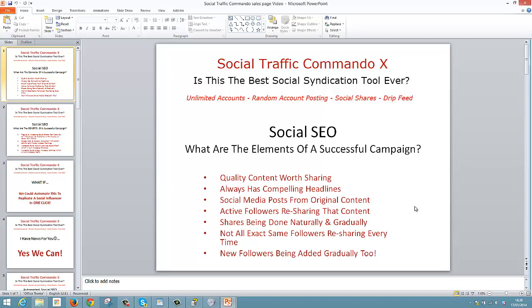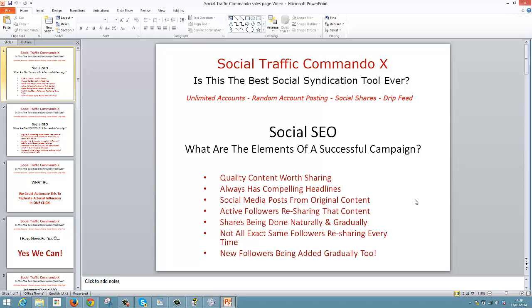Not every piece of content will go viral, of course, but they're doing this consistently every single time they create content, and Google gives them what they call an authority rank, okay? A little bit like PageRank, but for the content creator. This is proven to increase search engine results, because the more content you put out, the more shares it gets every single time. Then Google starts to see, well, that content creator is getting a lot of retweets, a lot of shares, there's a lot of people talking about the content, so therefore we're going to give him some authority rank, or her, okay?